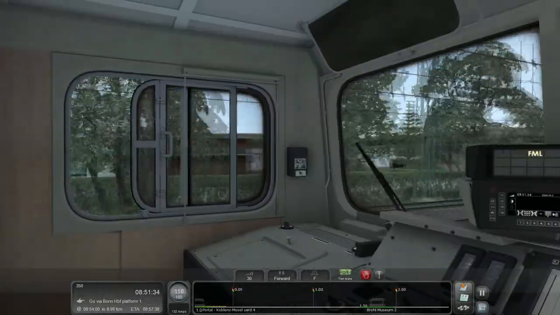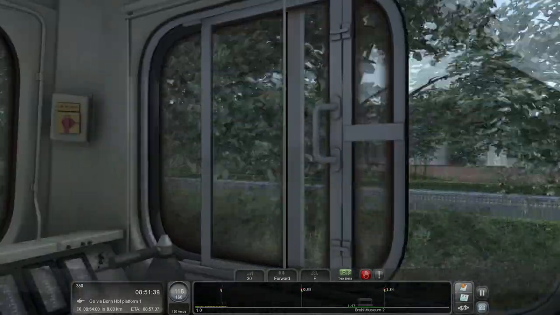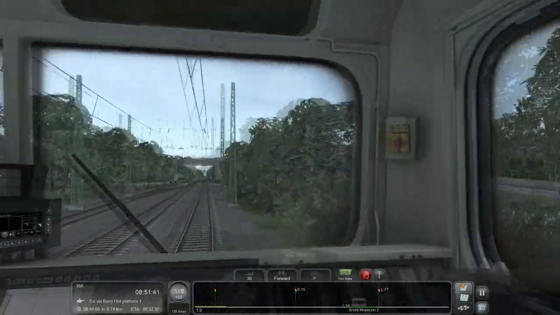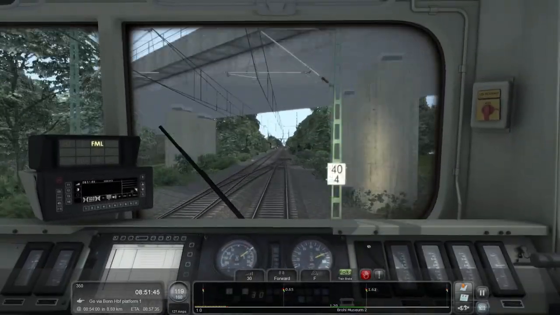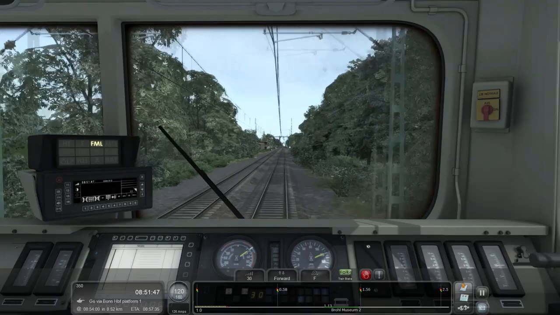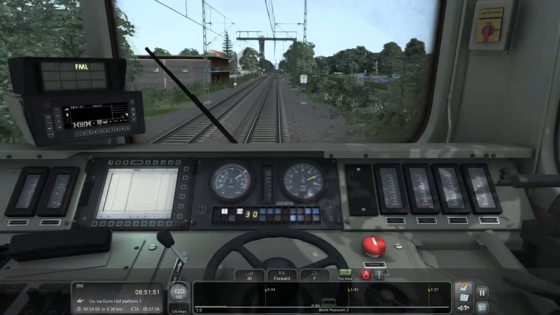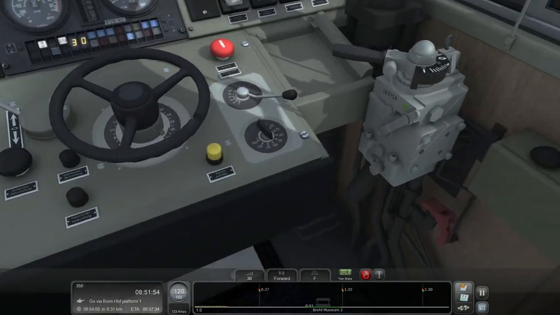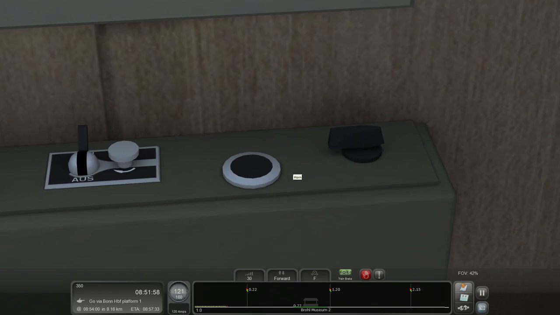Very good indeed. Let's shut that window now. I like how it changes the sounds. Now it's a lot quieter. I think that's awesome. Knowing that, you've probably not been able to hear me for the last 10 minutes, but you know, whatever. Now it's a bit quieter. Horn? Where's the horn button? I'm intrigued. Oh, it's this one here. This is the horn button.